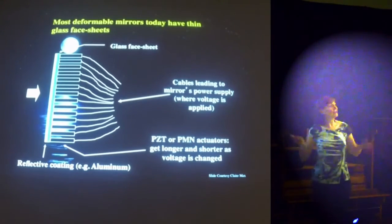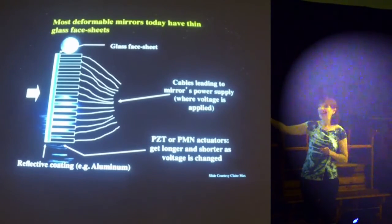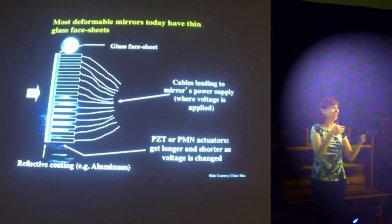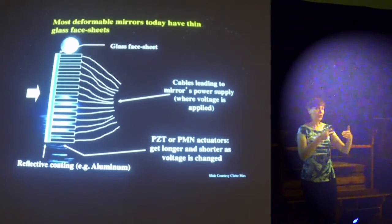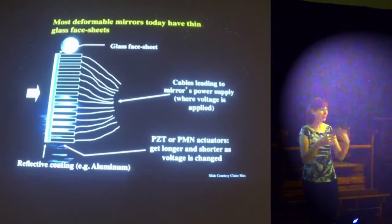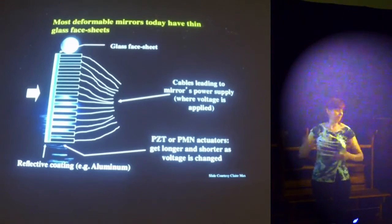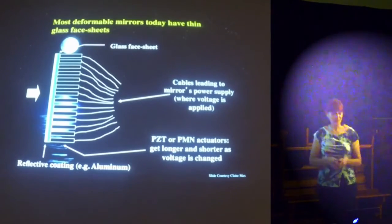Anyway, the standard deformable mirror back in the day when we started doing this was essentially a piece of thin glass with a bunch of little pistons behind it. Most of these were piezoelectric crystals glued to the back of the glass. Thin glass is actually flexible. And so our deformable mirror in our original AO system could change shape plus or minus 8 microns. So 16 microns total motion, which is quite a lot. And it had a reflective coating, aluminum. Our new system uses a silver coating on one of its deformable mirrors. Anyway, this is pretty standard what was used.